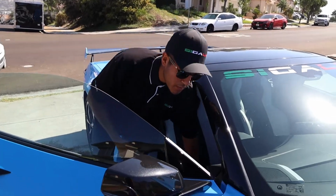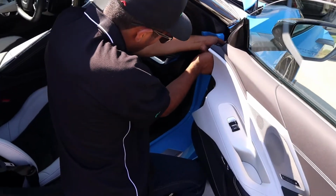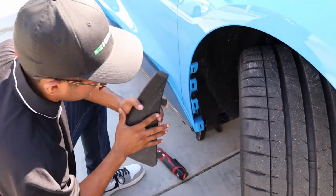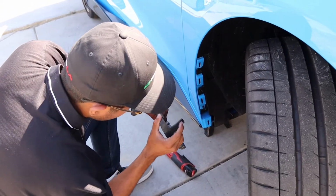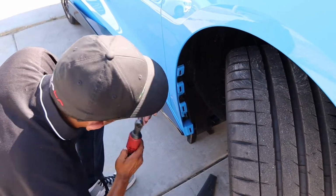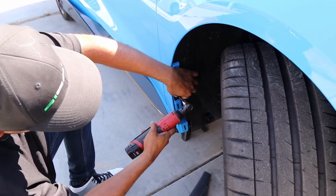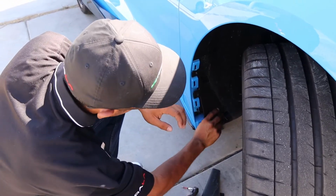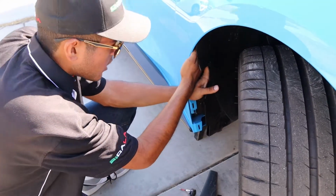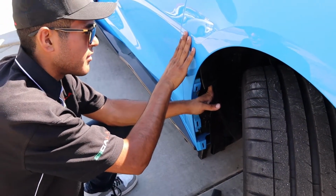The next bolt that you're going to want to remove is also a 7mm, and you will have to open the door to access this one. Next, what you're going to want to do, go ahead, remove the splash shield. It is held on by 1 7mm bolt on the underside, along with 4 push clips. So that will give us access to 2 T15 bolts that you're going to want to remove. Now we can push this back, and it will give us access to reach another 7mm bolt on the back side that is connected to a bracket that holds the center of the fender.